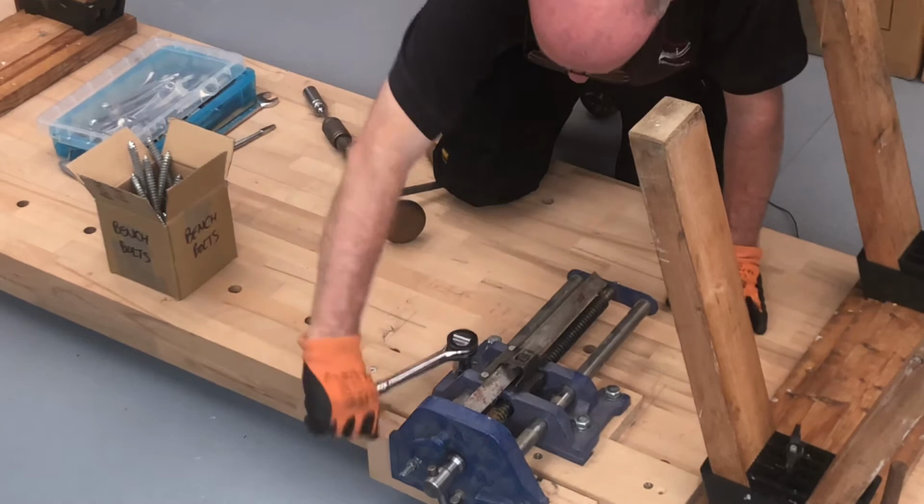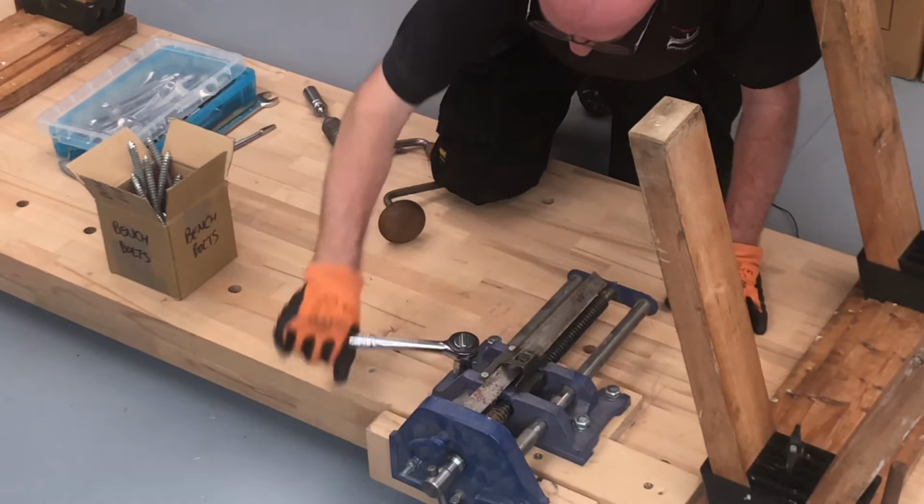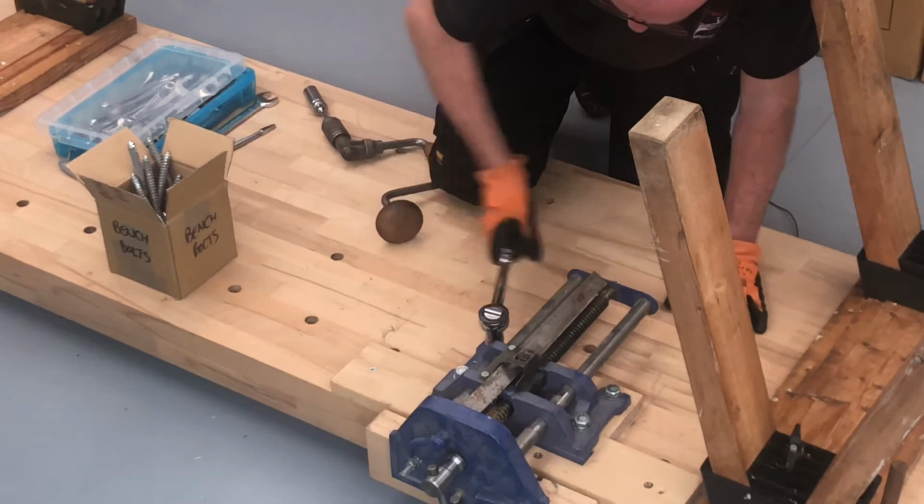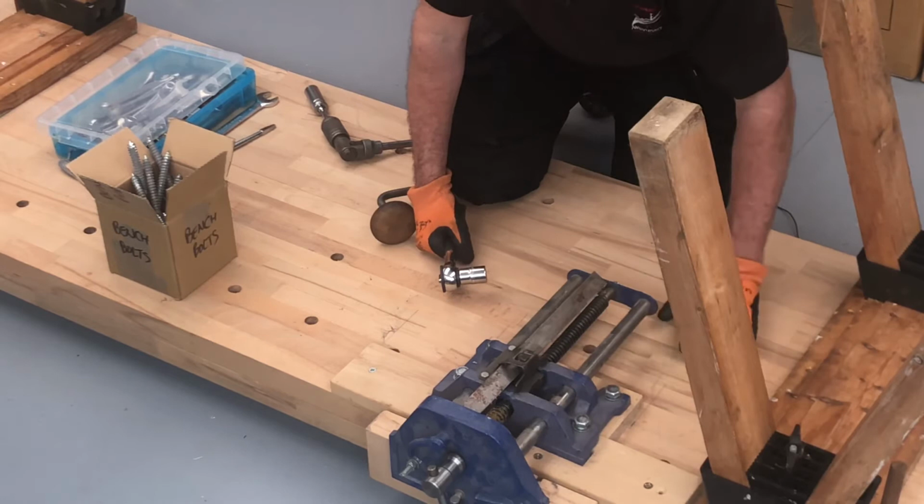Okay, so the brace drives so far with a full circular motion, but then you need this extra leverage with the ratchet arm to get the rest of them in. Surprisingly tight though. I reckon maybe the beech has swelled a bit, so it's tightened up in the holes. Anyway, keep going.